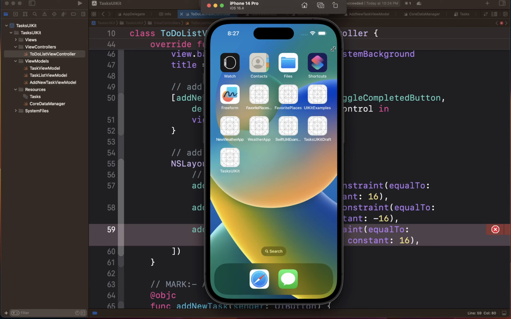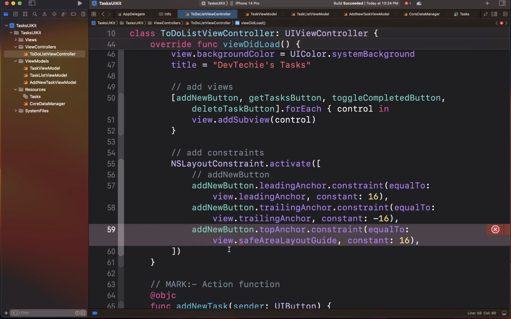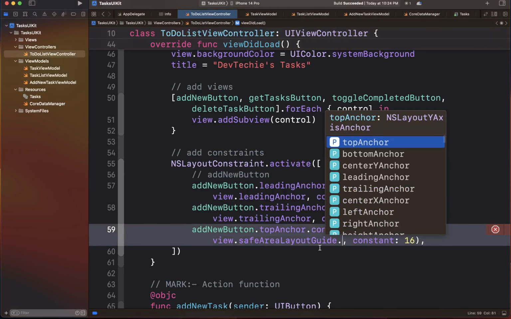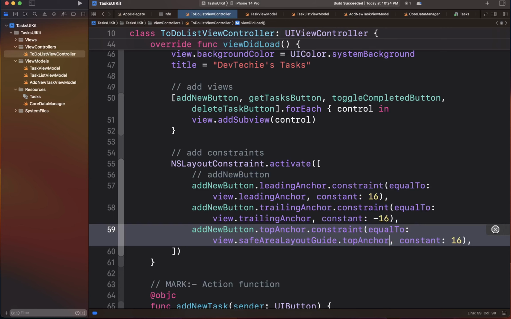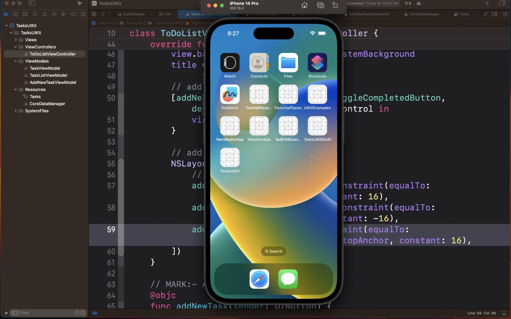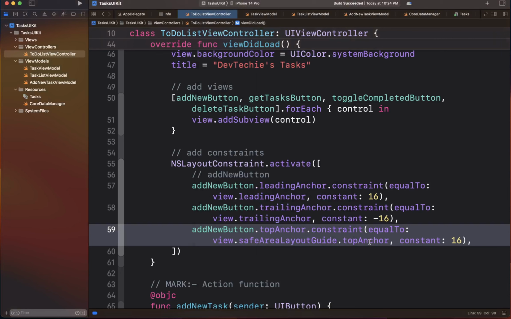So we want to draw our UI right after that, not on the top, because due to the notch, your view is not going to be rendered in this space. We want to render our view right here. So for that, we're going to say it's the safeAreaLayoutGuide.topAnchor. The safe area layout guide is present everywhere, for top, bottom, leading, and trailing. So we want to get the top anchor and mark it with a constant of 16. That's your first button.